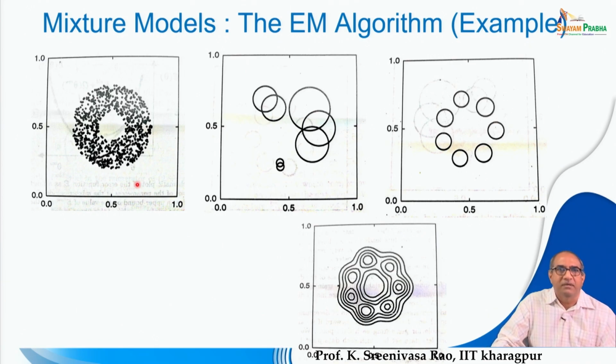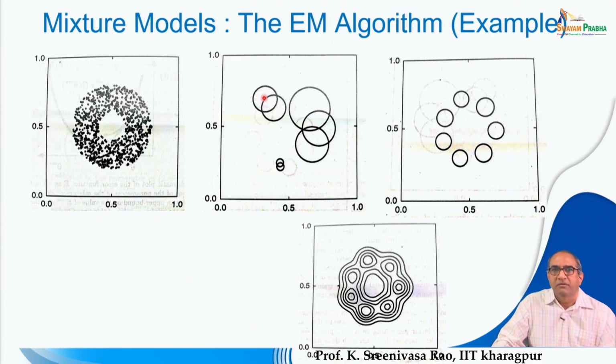And here is the example that we discussed in the last class. Suppose the data considered is available in an angular region, and assume there are about 1000 data points, all uniformly distributed in this angular region. Suppose we want to estimate the probability density of these given data. Using the semi-parametric approach, we consider initially 7 components, where each component is given some random parameters like mu and covariance.